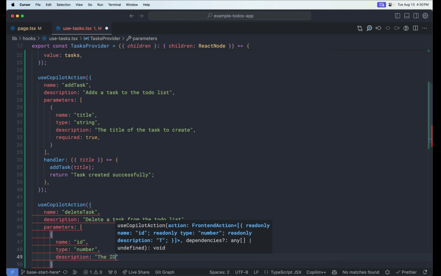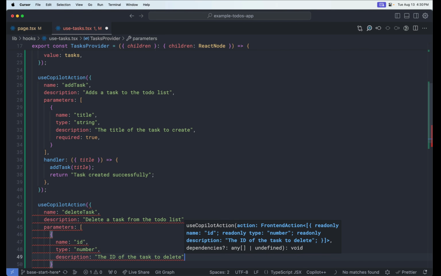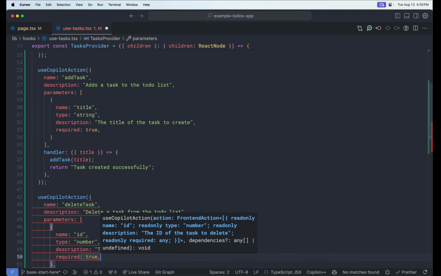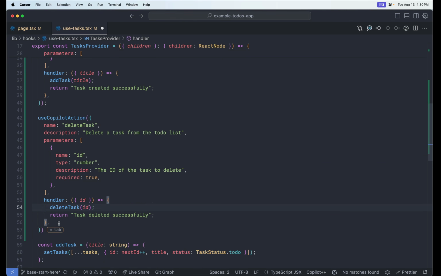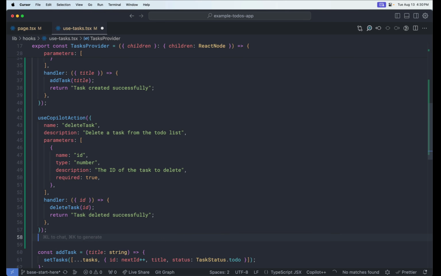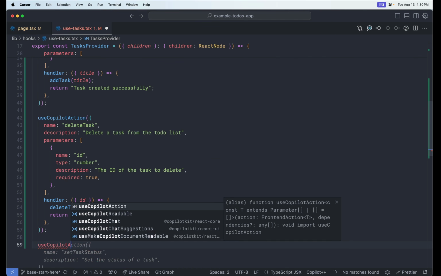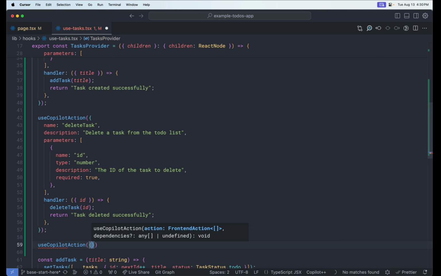Description, the ID of the task to delete, and whether it's required. Yes, it is required. Finally, we have a handler. There you go. AI assistance kind of helped me here. Perfect. So that's one.